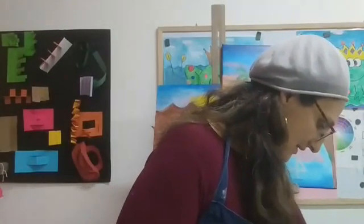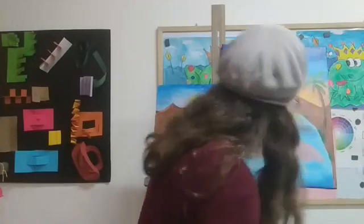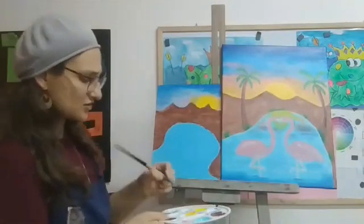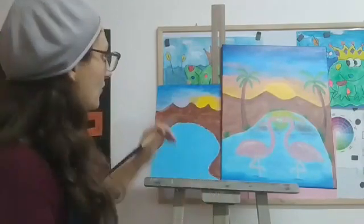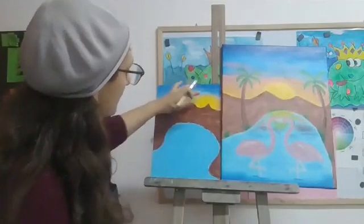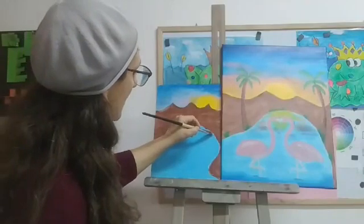All right, so my next step is to do the reflection in the water. We can actually bring the reflection down to the water now. So really, in the water, it becomes little lines. So we see where the sun is. Here I reflected it directly below. Here it's going to be on the side a little bit because the sun is to the side. So it's going to come a little bit like this.